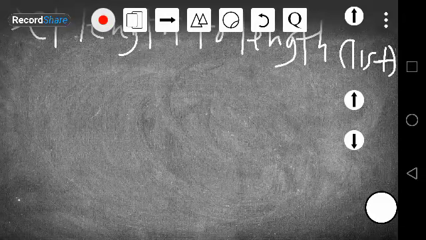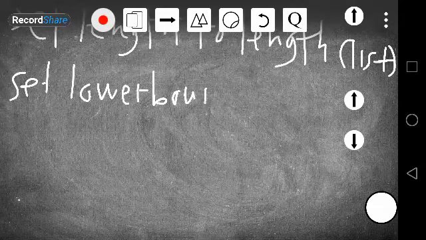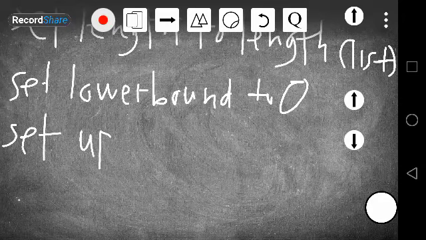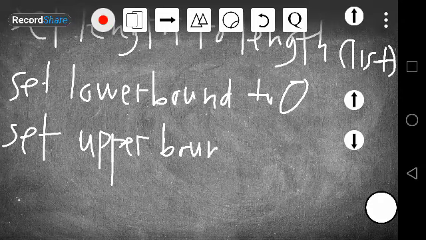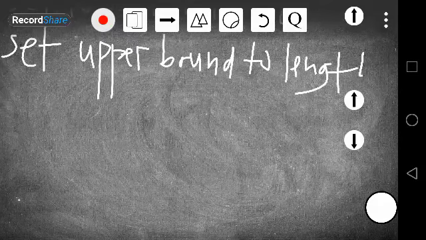And we set lower bound to 0, and then we set upper bound to length, because here we are referring to the entire length.